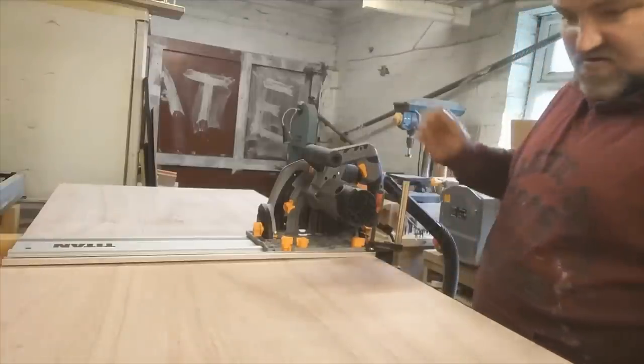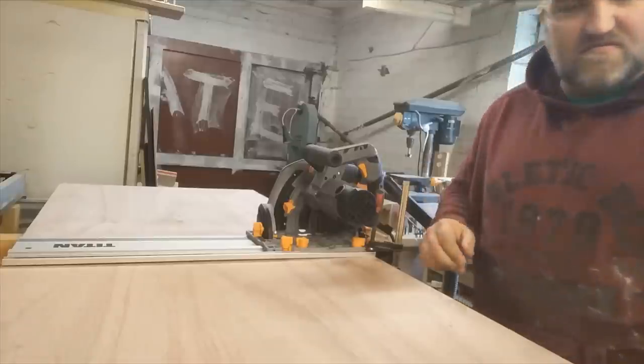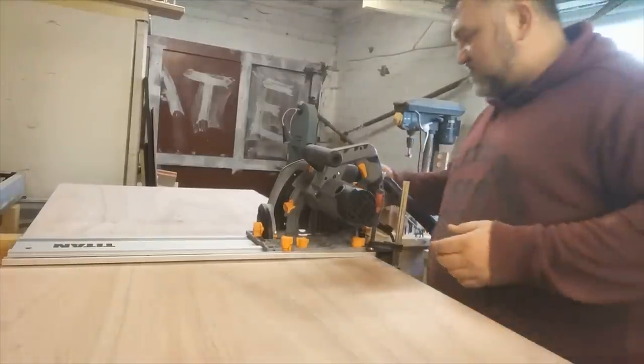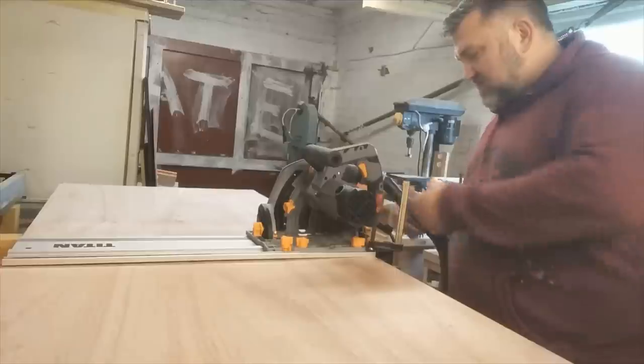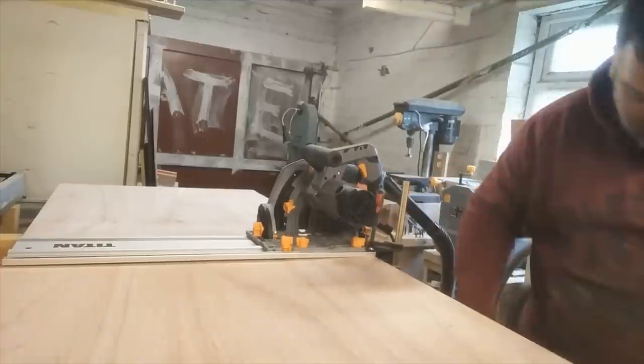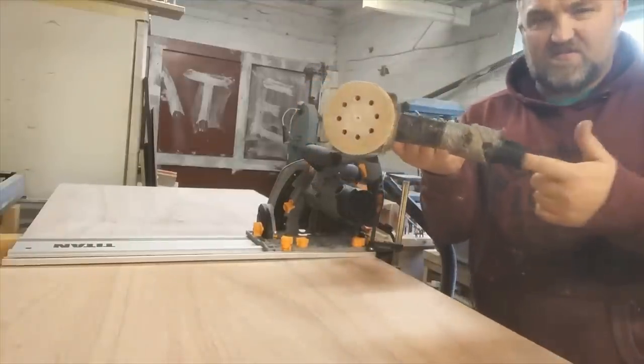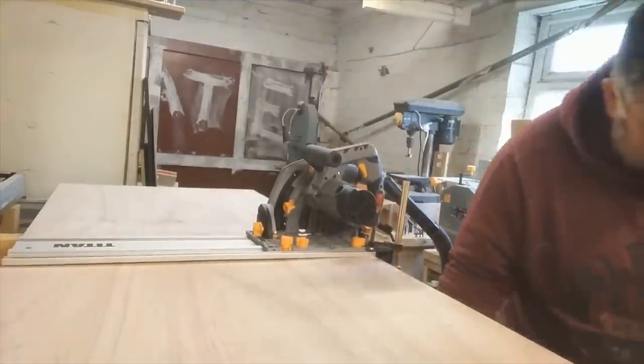Most dust extraction, to be honest, unless you've got all Makita tools or all Dewalt tools with the same size adapter, most of my tools, there's a sander, you just have to bodge something on the end just so that everything's got the right size for your vac.